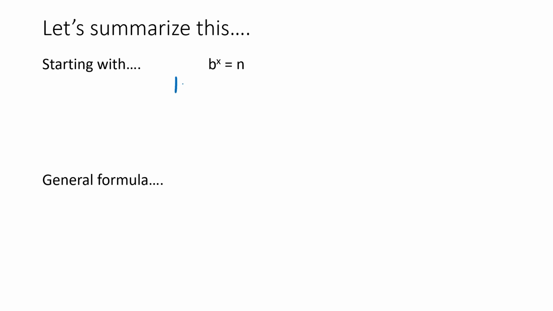But what we're going to do is take log base b of both sides. Again, whatever you do to one side, you do to the other side. As long as you're balancing out the operations that you're doing on each side of the equal sign, you are good to go. And here's what we've learned in this lesson: a log of a base will undo the base of the exponential. So this log base b undoes this b here, leaving me with just the x. And so x is equal to log base b of n.